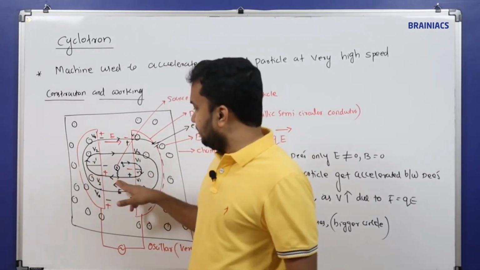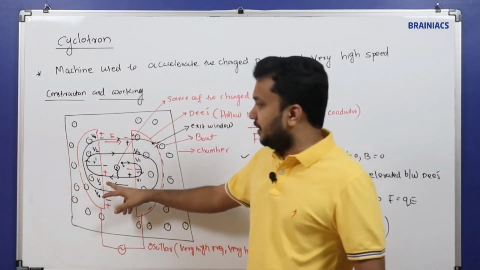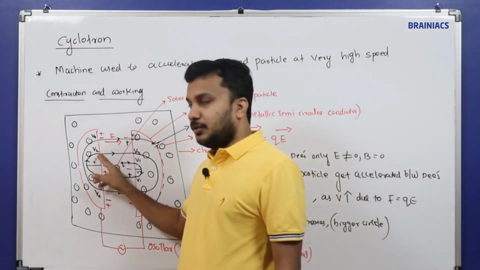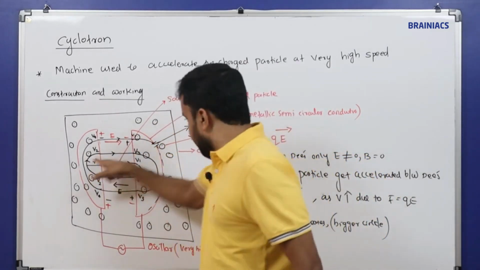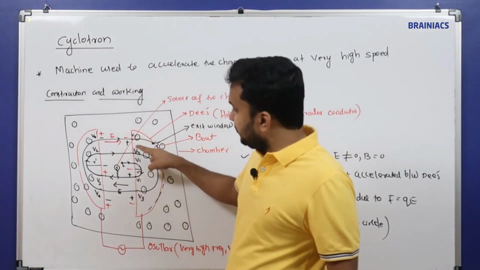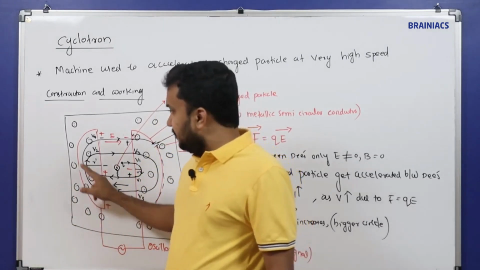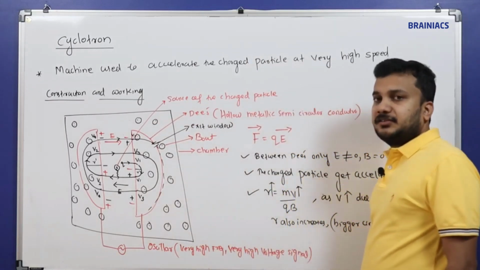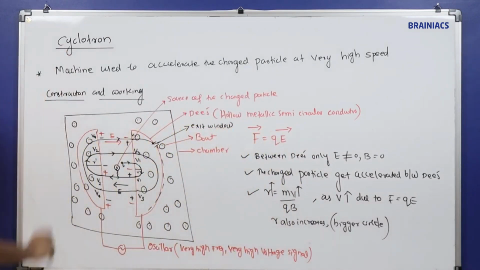So it undergoes constant speed V1 here. Then speed increases because of the electric field, the electrical force. Then V2 speed reaches here, and again its speed is the same. It will undergo circular motion. Then after V2, again the electric field increases its speed to V3. Again it undergoes circular motion with the same speed V3. Again speed increases, it becomes V4, again it is rotating, and again speed increases. Then it comes out of the exit window with very high speed.